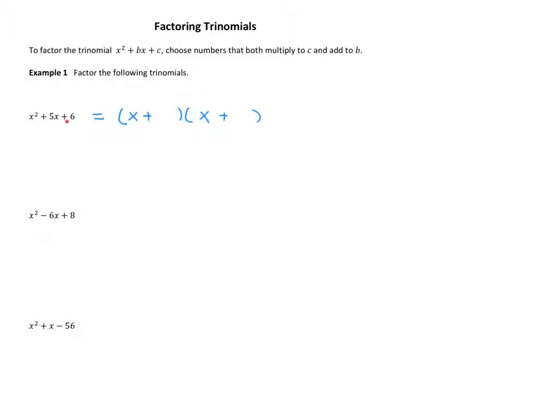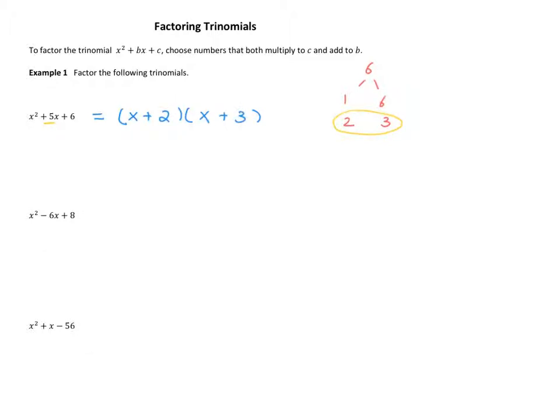What we can do is look at 6 and think about numbers that multiply to 6 yet add to 5. So I'll do that off to the side. So I'm looking at 6. Well, you could have a 1 and a 6, or a 2 and a 3, and I think those are all of my options. So clearly I'm not going to use 1 and 6 because that adds to 7, but if I look here, 2 and 3 add to 5. So let's try that out. I'm going to put a 2 here and a 3 here.